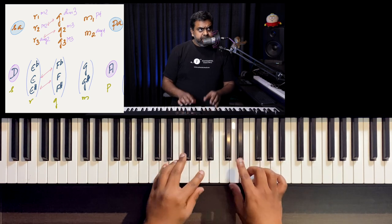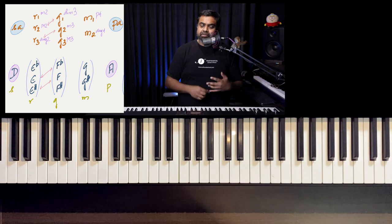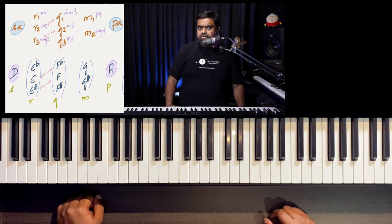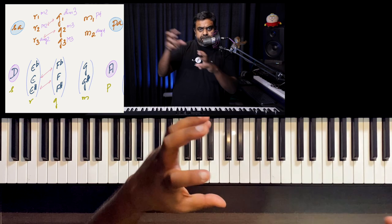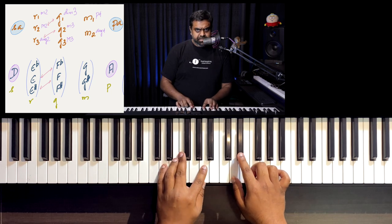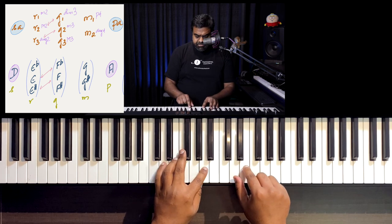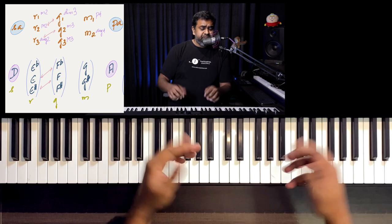Now coming to the Re, you can now connect the Re and the third in how many permutations? For that, this needs to start becoming a maths class, which unfortunately I'm not very qualified to do. But I will be certain to tell you that there are 6 combinations between the Re and the Ga. Because there are 3 Res, there are 3 Gas, there are repetitions between them, right? Because the second Re, see, the first Re is unique, which is the minor second. The second Re is the same as the first Ga, isn't it? Or the diminished third. So a diminished third is the same as a major second. So we can't really use both of them together.